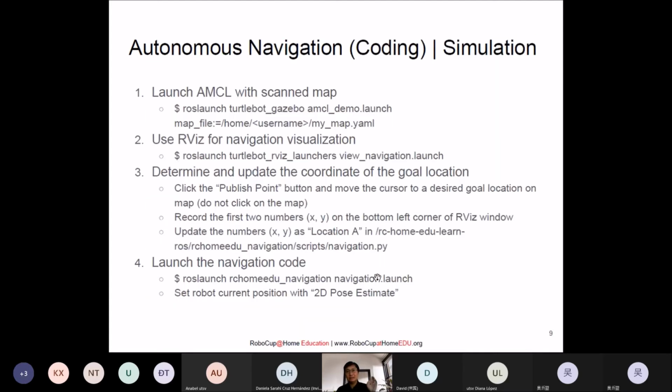I will pass again to David to show you how from the map you can find a waypoint and how you want to do the navigation by using the GUI and also by using the source code. David, I'll pass to you. Can you show the demo? Okay, thank you, Jeffrey. Next, I will show you the demo.